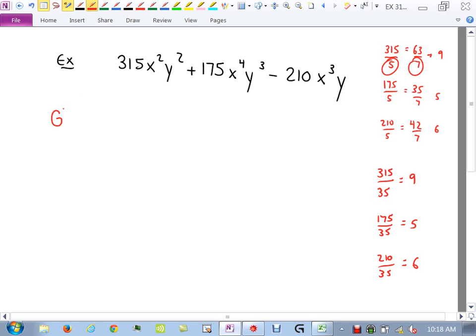All right, GCF, here we go. We said we're going to factor out the biggest number that goes in all of them, which was 35. And now let's look at the x's. We have an x squared, an x to the 4th, and an x cubed. So what can we factor out? X squared. Good. How about our y's? y squared, y cubed, y. So just a single y. Anything else? We've looked at the numbers, we've looked at the variables, we're ready to move on. So I'm going to write down my GCF. Parentheses, enough room for 3 terms.